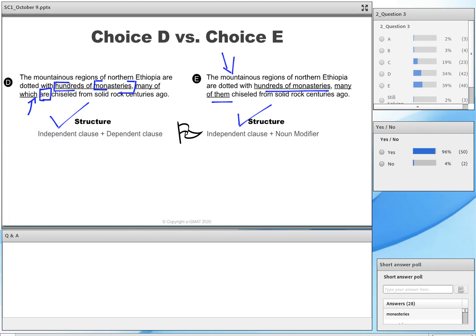Shayan, there is no point asking this question if it was "most of which," because none of the answer choices gives me that. So do not expend your energy and time in asking those what-if questions that are absolutely irrelevant to solving this question. None of the answer choices is using "most of which." It's only talking about "many of which." The meaning does not change with "most of it" or "many of it." But the good point is that we need not even worry about it, because none of the answer choices has that word. So why are we even going there?